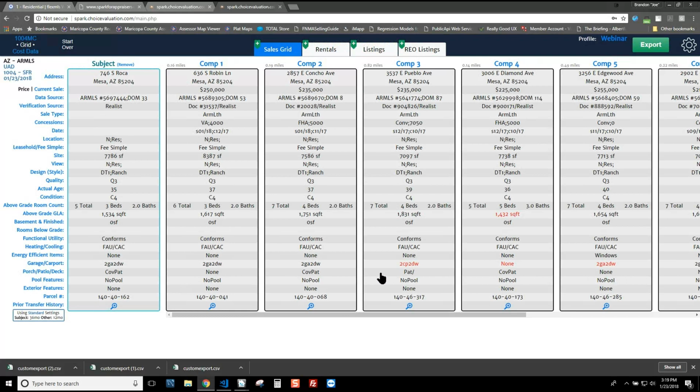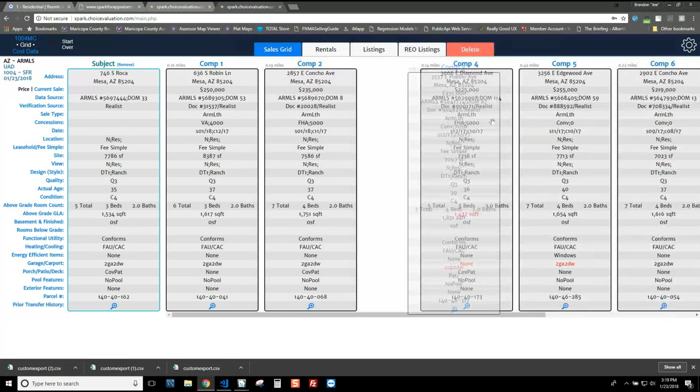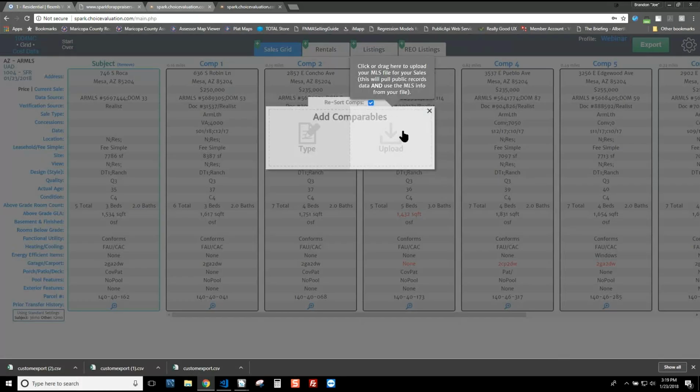It's just putting in what I have for MLS. Okay. So that is that, and I didn't mention it, but I can drag comps around. So if I want to change comp positions, I can do that pretty quick and easily. I can also load in rental listings. You can see there's a plus button here. So if I want to add more of any one of these, I just click it, and it gives me an option to upload another file for those.